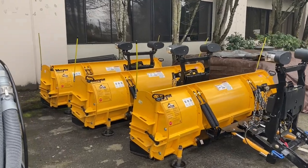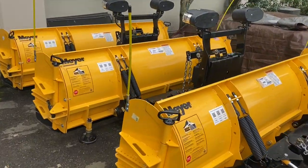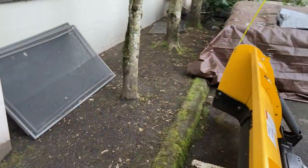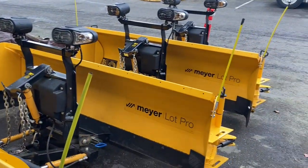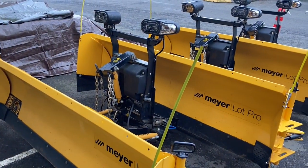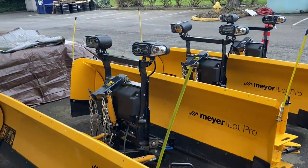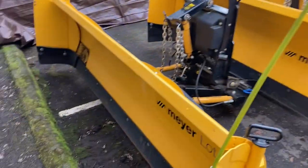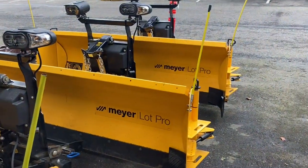Now, let's go look at the plows here real quick. The plows are these 8-foot Meyer Lot Pros. That's the ones we like to use. Now, snow plowing is like this whole separate industry, which we've only been doing for a couple of years now, but it's awesome. It's been really awesome, I gotta say. Already having a big commercial client base, all I had to do was send an email out and bam, we filled up the plowing schedule. We started the first year with one plow and one salt spreader, and that was those things inside the shop.